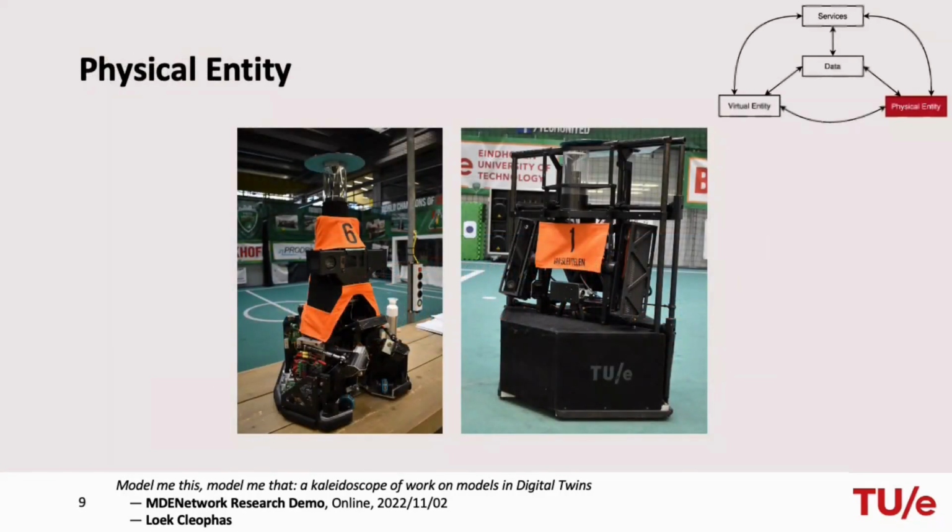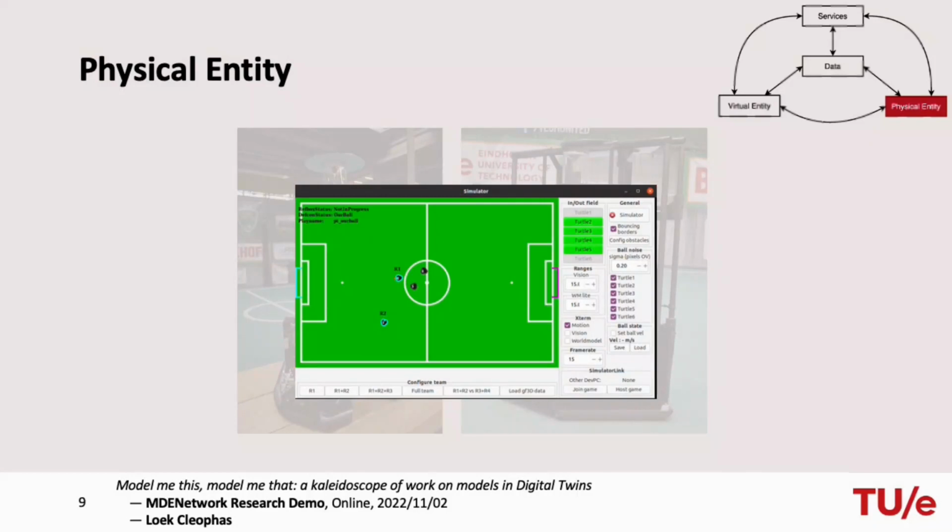So looking at the physical entity, the actual robots were already there, well developed, mature, so we can easily map those to the physical entity dimension. However, Gijs, the master student doing this assignment, worked during the pandemic lockdowns, and access to the robots was severely limited because of this. Luckily, as a backup physical entity, there was also a simulator of the behavior of these physical robots that was actually used by the Tech United team to test their control software and their game strategy.